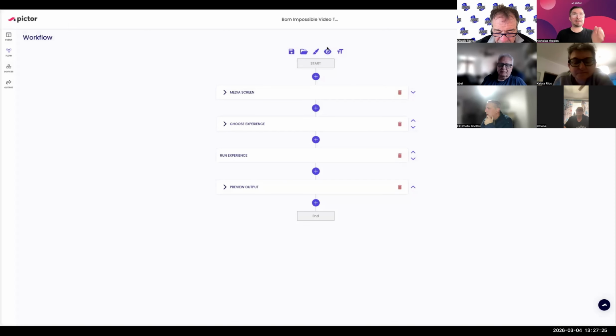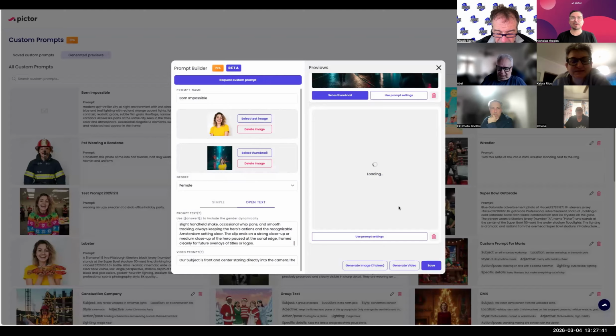We have the ability to simulate this. And we also have our global text, which is a really cool feature. We're not going to get into that today, but we'll do a whole demo on that another day as well. So while we're waiting for that render, let's see where it is. Oh, it's come through. Let's see.